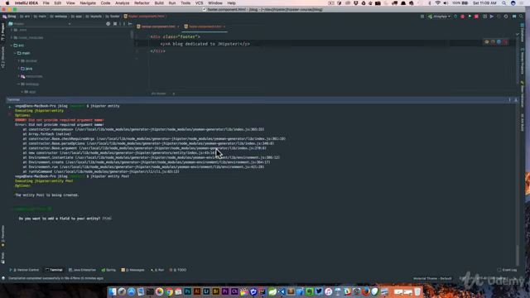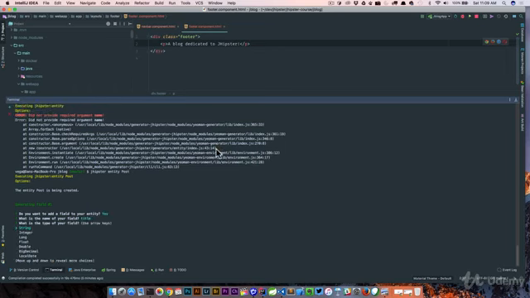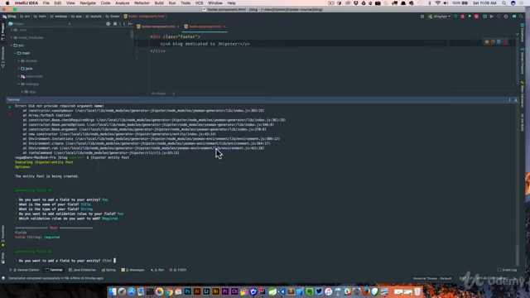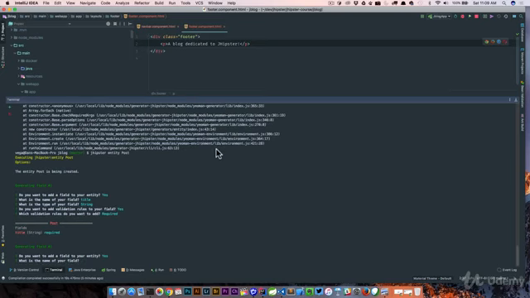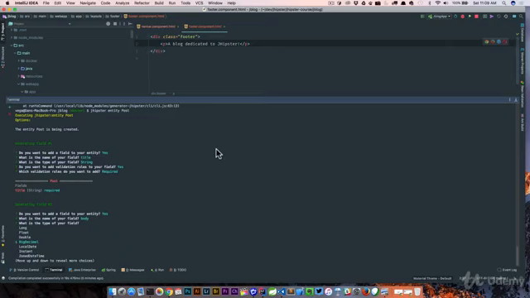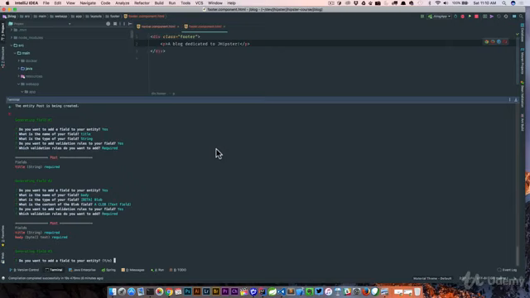Do you want to add a field to your entity? Yes. So what is the name of your field? Our first one is going to be title, which is a string. Do you want to add validation rules? Yes. We are going to say that it is required. Do you want to add a field? Yes, we do. This one was body. And if we scroll down our list, I think we wanted this to be a, was it a blob? Clob, no? All right, clob. And do you want to add validation? Yes, we also want this to be required.